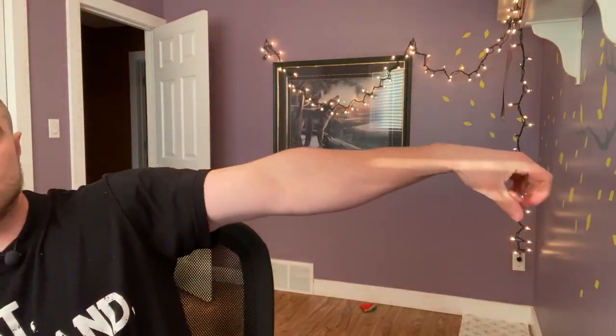This exercise is based on your own intensity, how hard you squeeze. If you go super light and you just close your hand like this, you probably won't see much result. But if you put 90% effort into it, you really squeeze down hard, you're gonna grow your forearms. It's very simple and it does work, my friends.